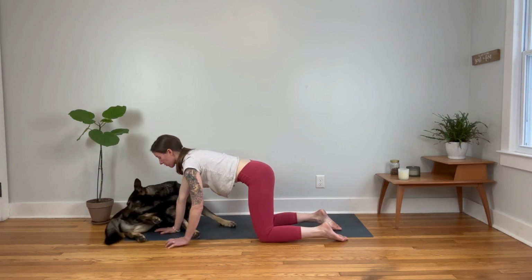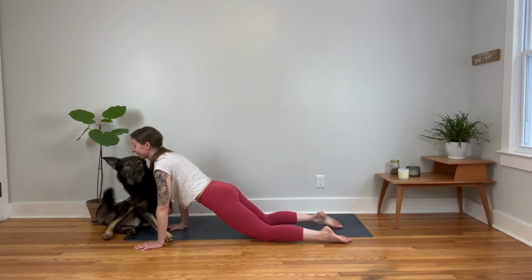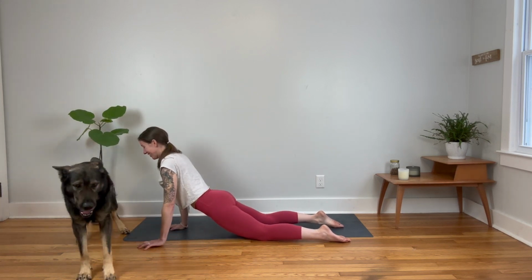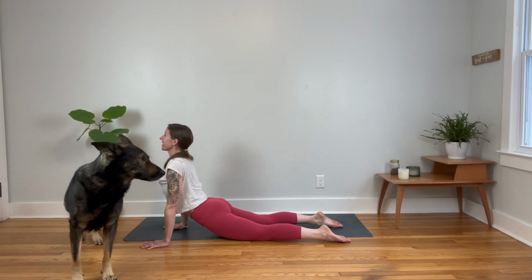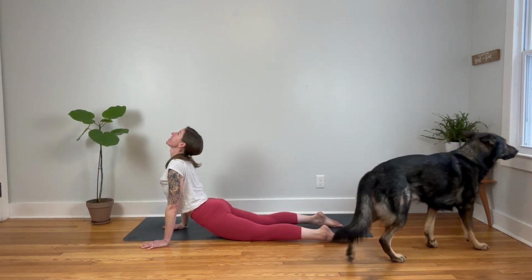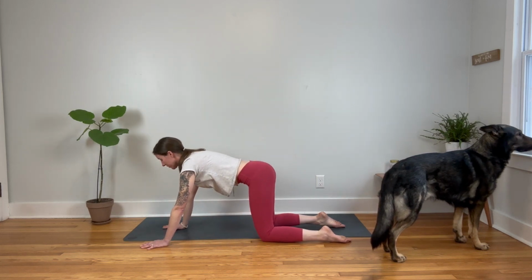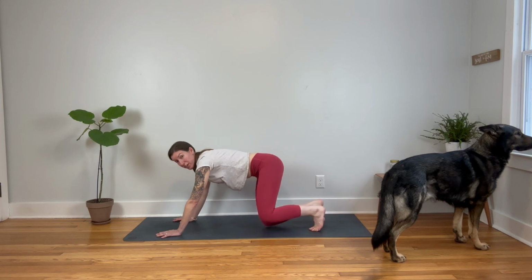And then we'll take our hands forward, dropping our hips down. Hi, River. Good. Letting your gaze maybe even go up. So let your chin lift on this one. Gaze goes up and open. Then shifting back through table. Curl your toes under. Find your down dog.